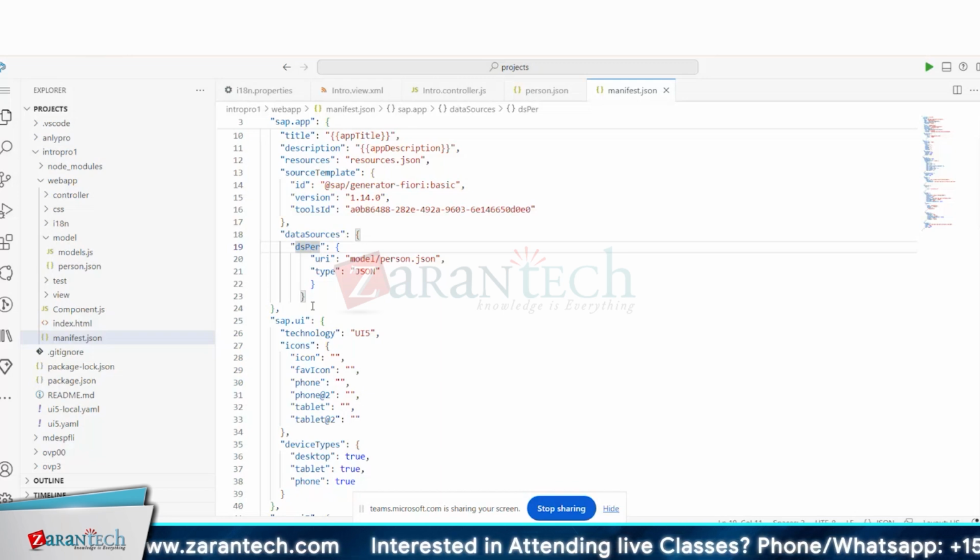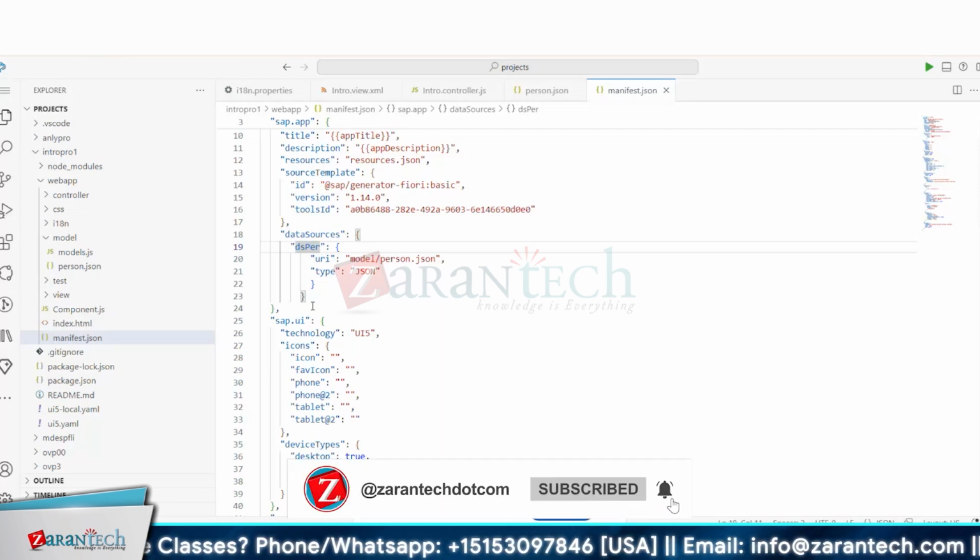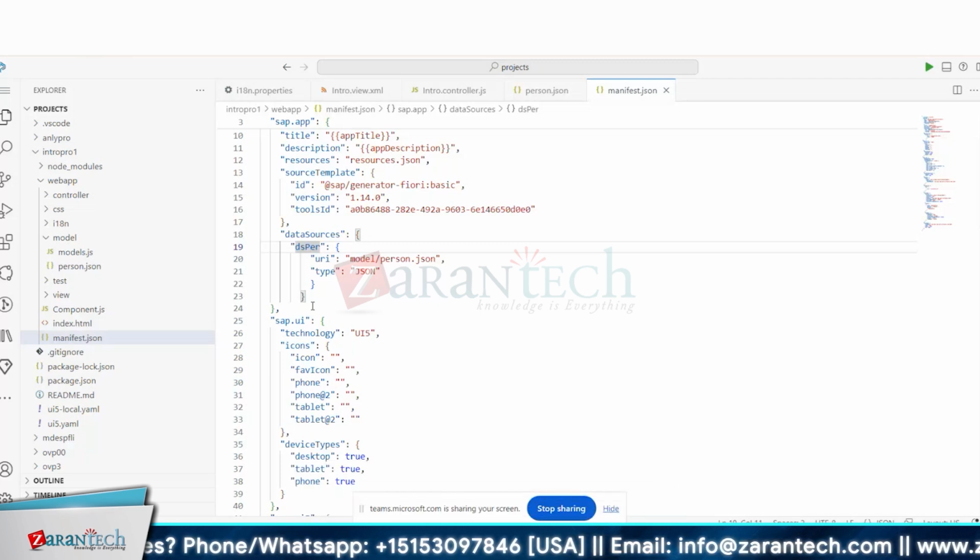Here we have created a JSON file and we have pointed in the application that the source of the data is the URI, model/person.json. It's in the model folder. Under the model folder, the location is person.json. The type should be JSON, since we are using JSON.